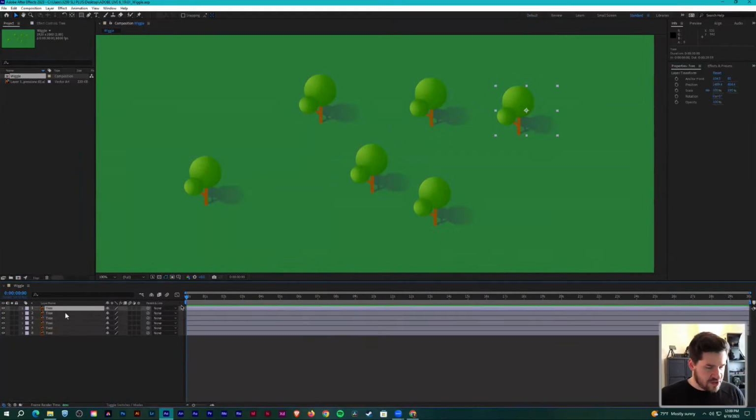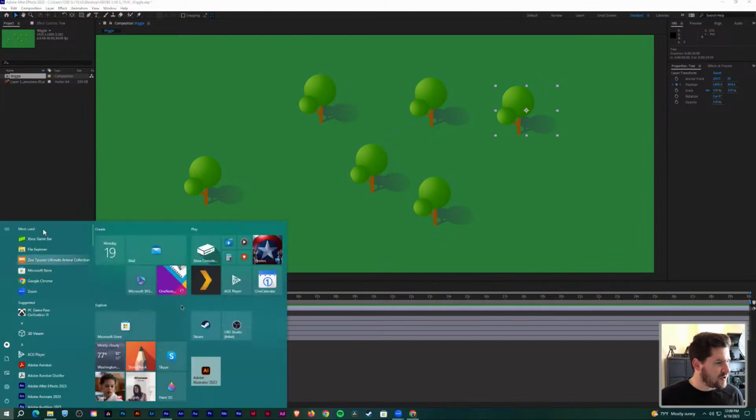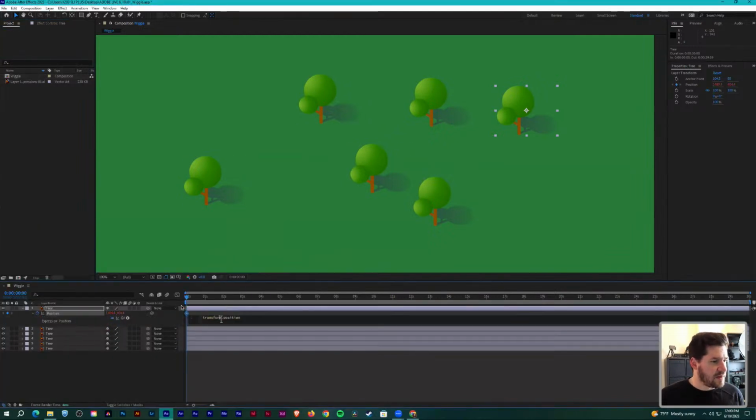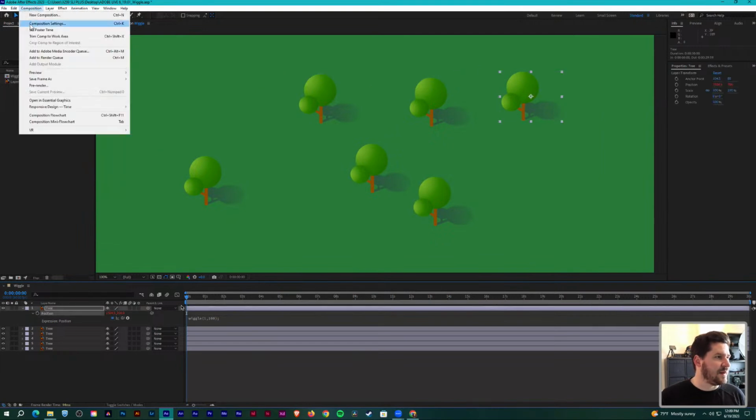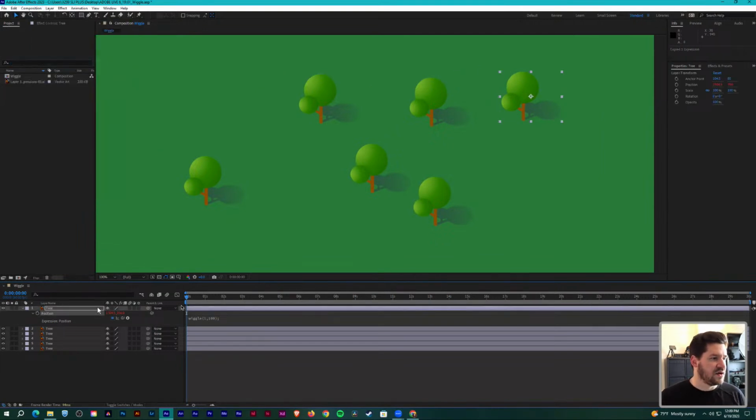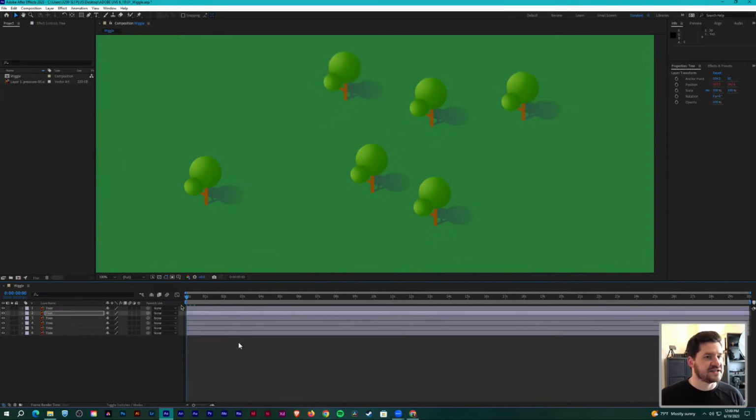Okay, so I'm going to just jump back into my positioning. I'm going to bring up my expressions, and we'll once again just type wiggle. We're going to go 1. I'm going to maybe reduce that to 100 in terms of the amplitude, and then we'll just copy this. I'm going to copy it and just place it on one other piece of artwork here, just to hopefully make sure we don't crash After Effects again. And if I play it, you can see now we have 2 trees that are just moving and dancing and bouncing around. And it's very, very quick and easy.